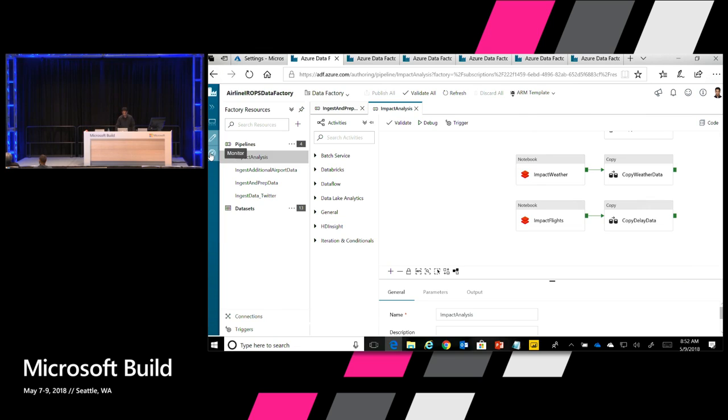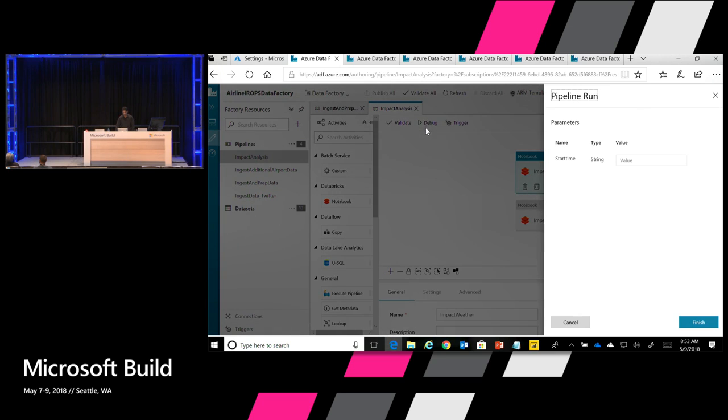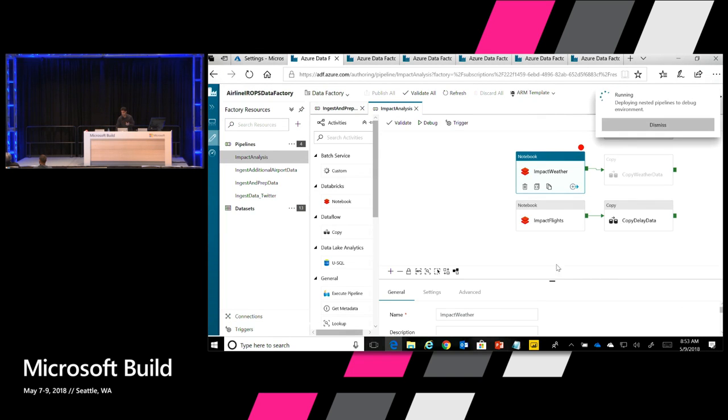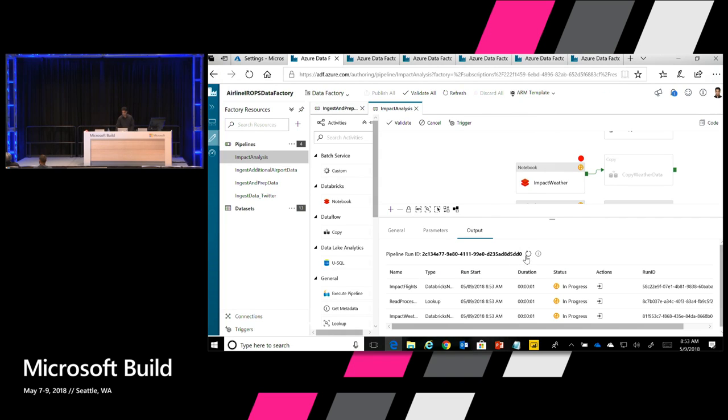Once you run this, we have cool features where you can put breakpoints, so I can run just up till here and debug only this information. I can provide the variables here and say, run this. It will only debug up till this point, and the real-time information will come over here. You can look at the real-time information as the run is in progress as well.